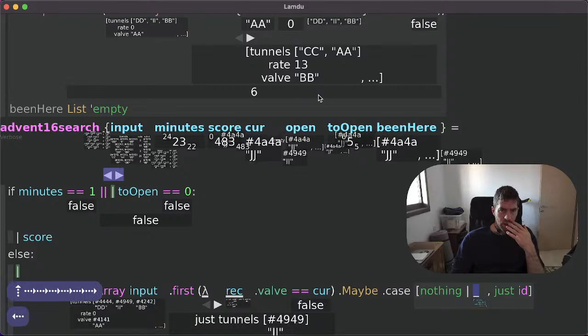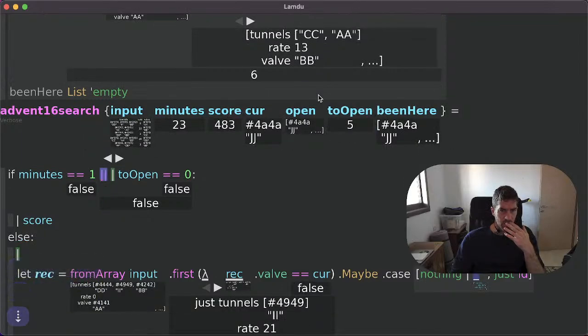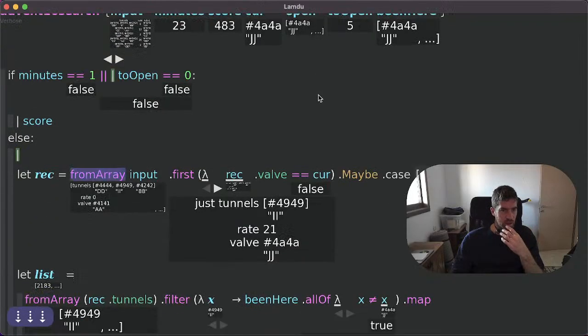Score, okay. We do have some places where we did try opening stuff, which is at least nice.